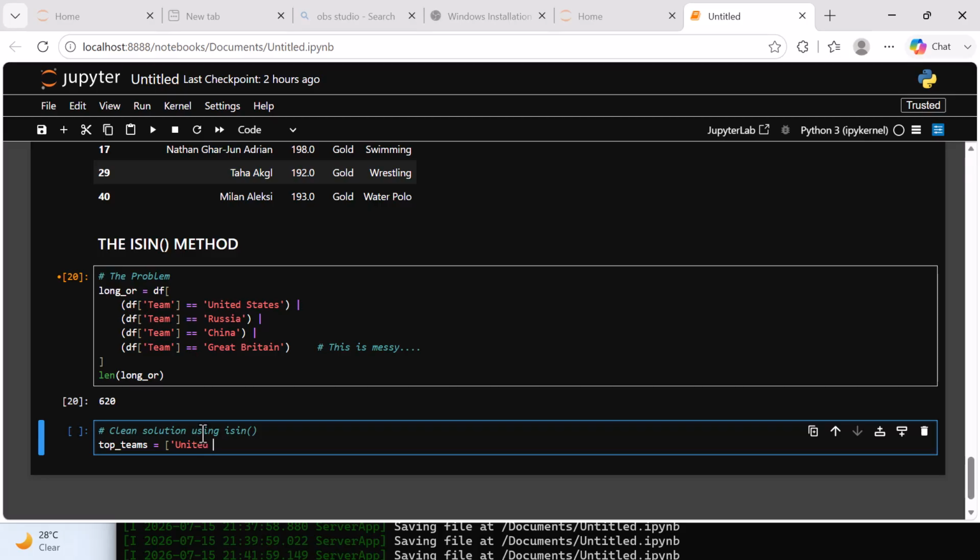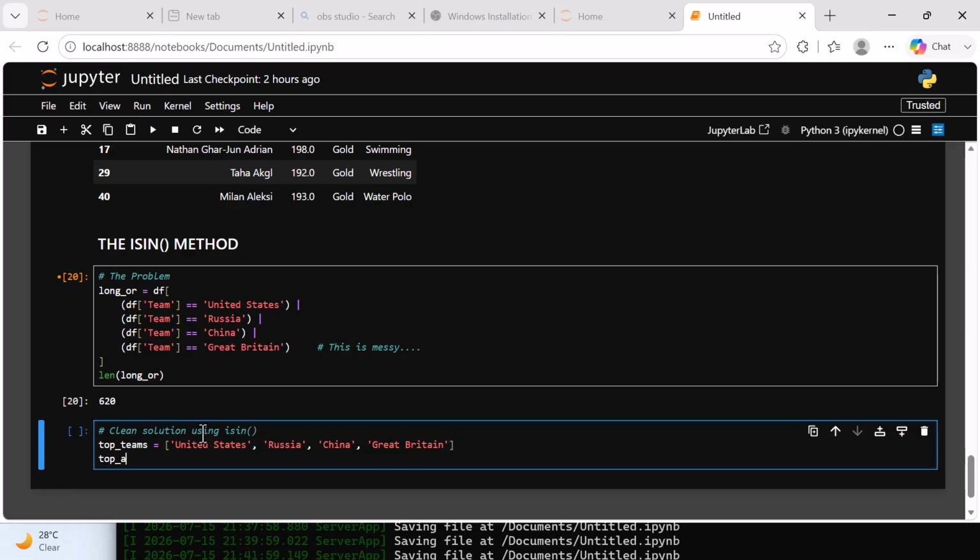What you do is, in most cases, you'd have the list of countries. For instance, in our example, that you want the athletes to be from, so that you would like to filter with, right? United States, Russia, China, and Great Britain.